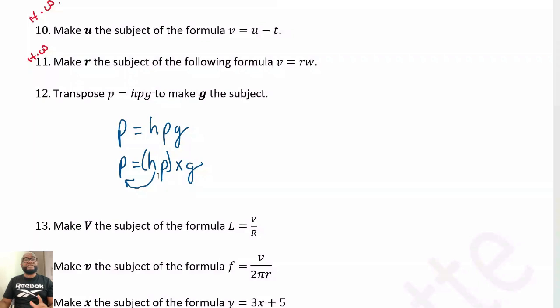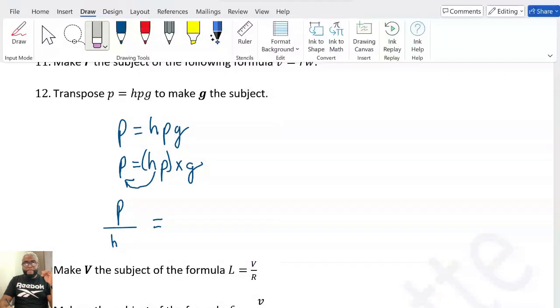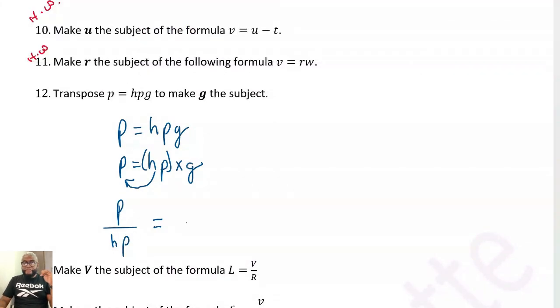So I want to move this HP to this side, right? What is the opposite of multiply? Divide. So I don't put division signs. I don't believe in division signs, right? Over means division, right? So it'll be P over what comes underneath here now? HP. Because I put what we had on the left-hand side first, P, and I changed multiplication to division. So if I multiply HP on the right, I divide it on the left. HP, sorry. What remains on the right-hand side now? G. Is G now the subject of the formula? Done. Write it down, please.